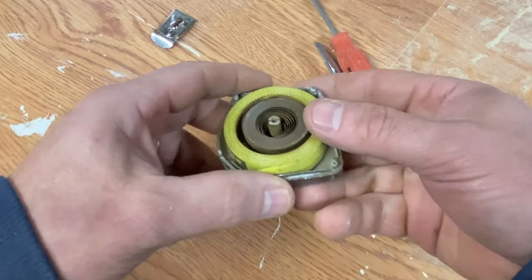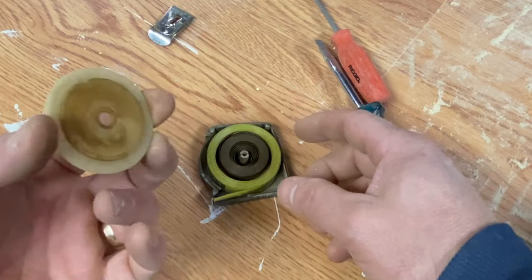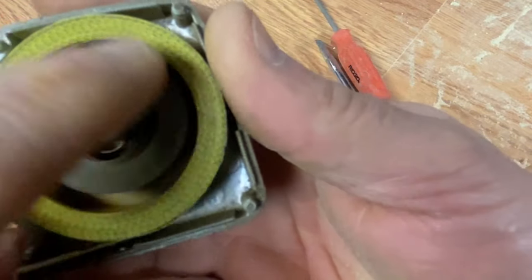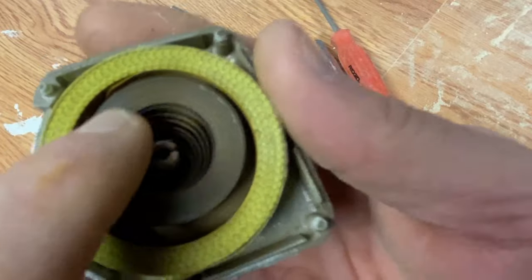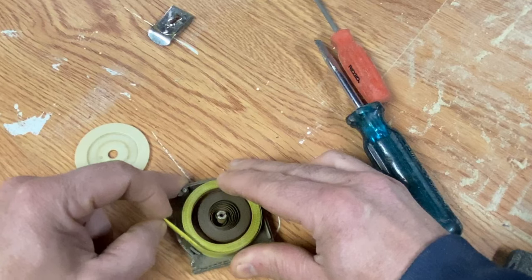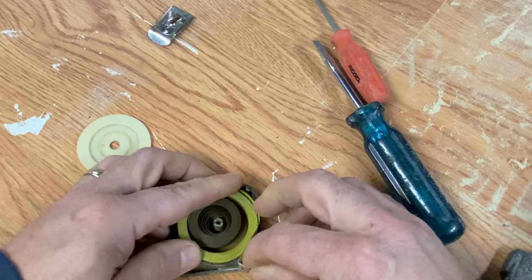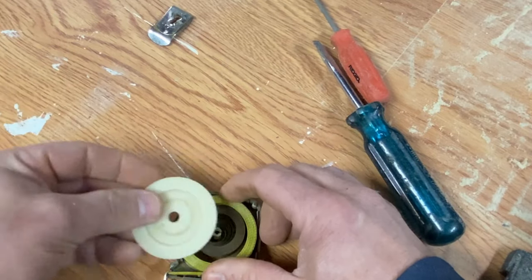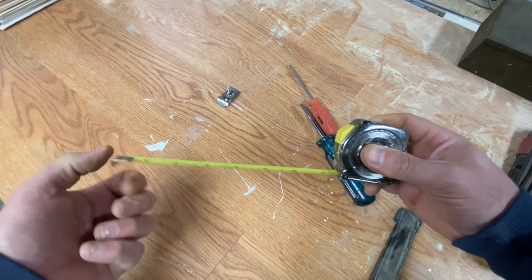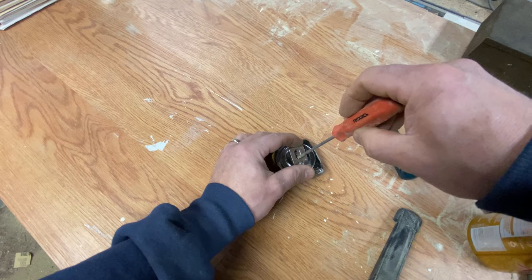I went ahead and opened it back up again to see if I could find more issues. Sometimes the whole coil will come out. In this case the cover comes off separately and exposes the spring, which is hooked to the center post, coiled up, and then hooked to the end of the tape. Adding more coils puts more and more tension on that spring. I ended up putting about 10 to 15 more coils on it, and now it is definitely pulling that tape back in. So I did essentially what I showed earlier, but just added a lot more turns — the spring had lost its grip.